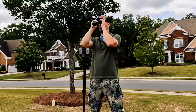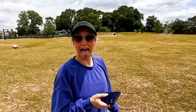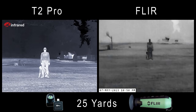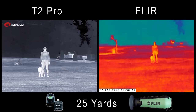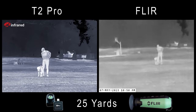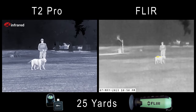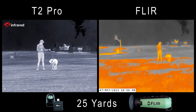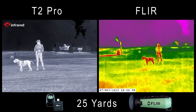We had to go old school. Our actors today are Pepper the small hog and Afton the beautiful doe. Up first, we'll put the Infrared T2 Pro up against the FLIR Scout TK, which is a significantly higher-priced unit. I can immediately see exceptional detail on the Infrared — I'm actually blown away by what I'm seeing. Look at the amount of detail you can see on the subjects in the foreground and background on the T2 Pro. The FLIR does a pretty good job at its price point, but the Infrared is immediately superior.